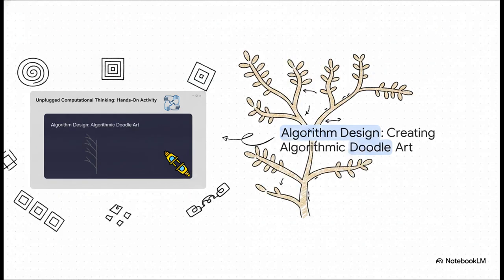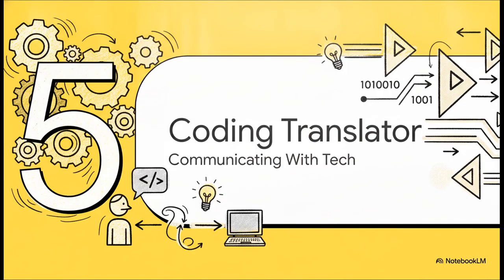We can even practice algorithm design offline using something as simple as doodle art. By setting up recursive rules, where each step simply tells you to draw the next step in the exact same way, we can actually create a growing, branching plant through pure logic. It just goes to show that if a process can grow or repeat, it can absolutely be turned into an algorithm.